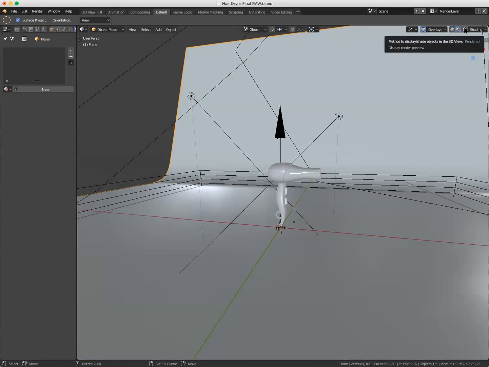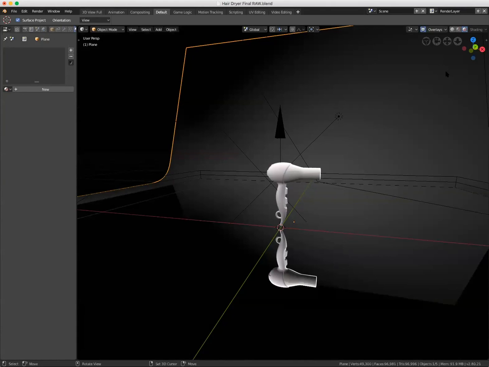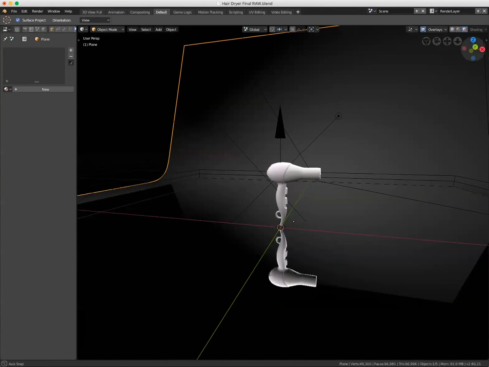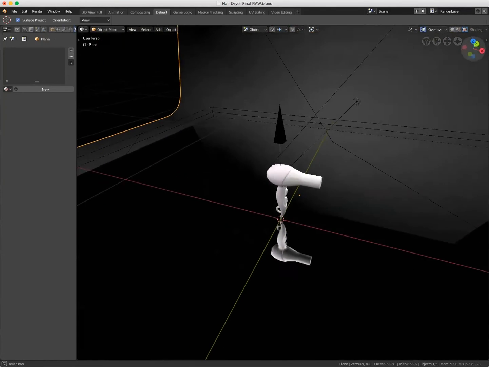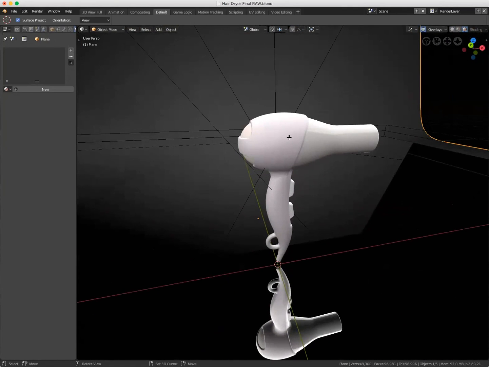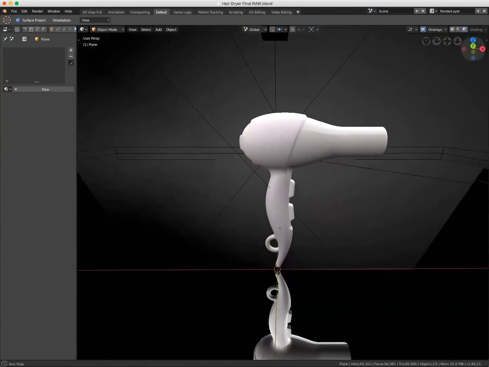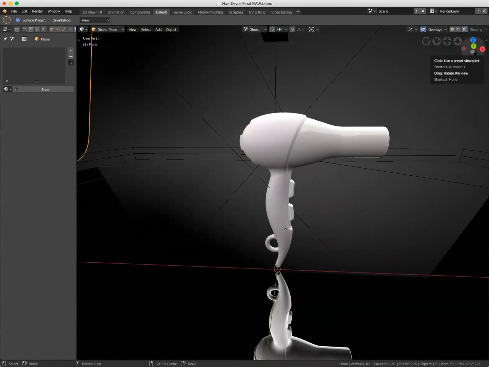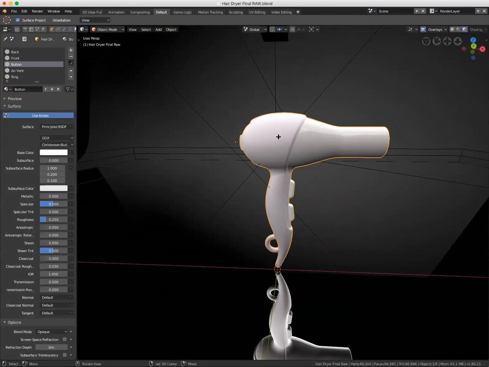And with these lights placed, if I go now to the real-time version, we have a reflective bottom part. You see there are highlights on the body. And what's really nice about the upcoming real-time engine called Eevee is when I select my hairdryer. Currently, this is one object, and I added different materials to different parts.